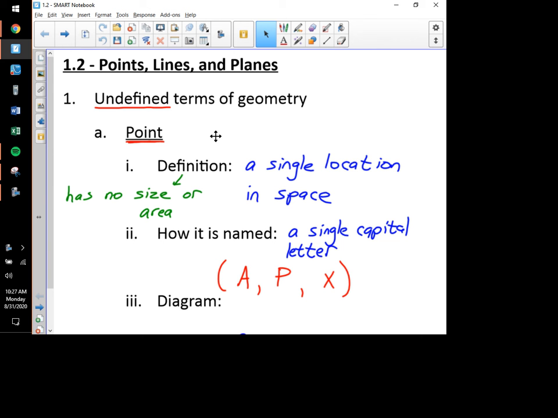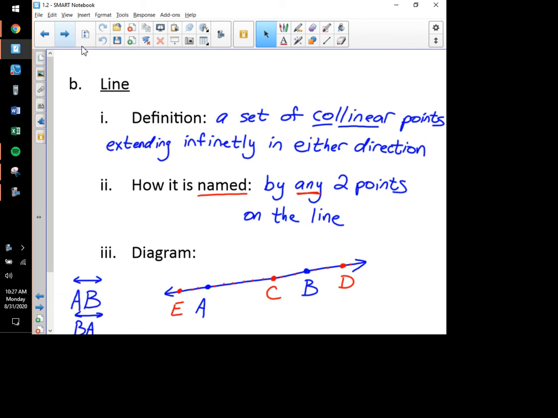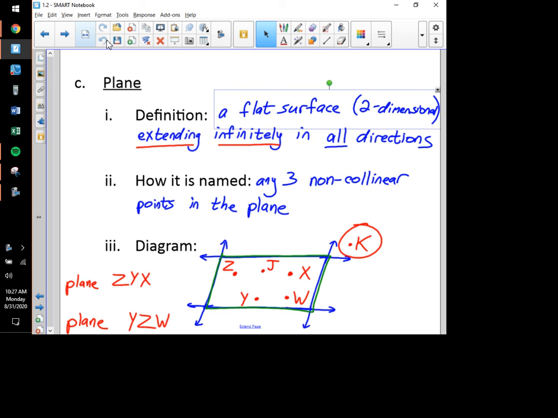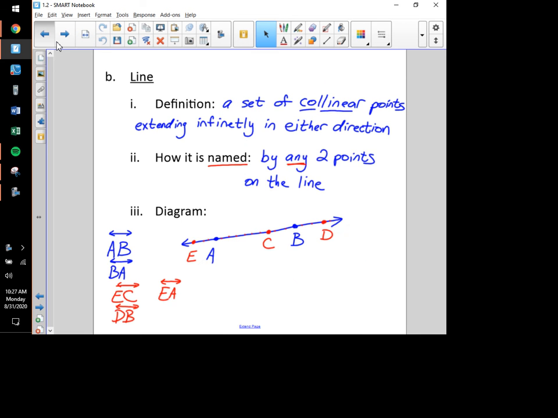So in the first part of these notes, we talked about the three undefined terms of geometry: points, lines, and planes. And in each one of those cases, we gave a definition for the term, even though it was technically undefined. We gave a description of how it was going to be named, and we also drew a diagram for each one. But before we move on, I do want to go just a little bit further and talk about kind of an old school method that can be used for naming both lines and planes that sometimes come up as well. And in fact, in the very next problems that we're about to do, we're going to see these.